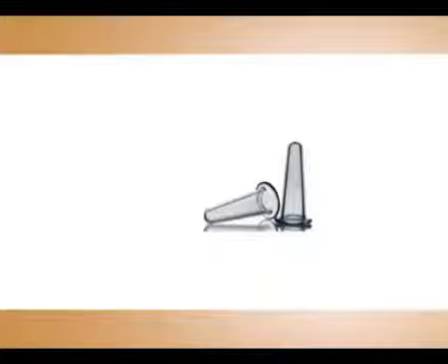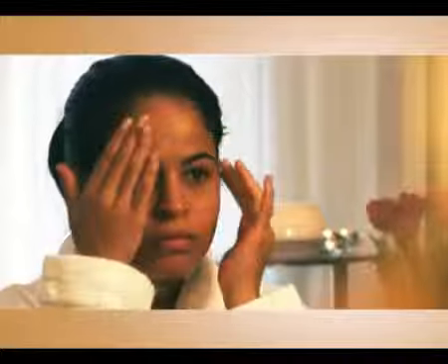This is the time to introduce you to the Bellabaci facial cups. There are two different cups — a softer and a harder cup — to accommodate different kinds of skin. Apply a small amount of a good quality facial oil or a cream cleanser to the face. Drain out stagnation under the chin and glide up to the ear.